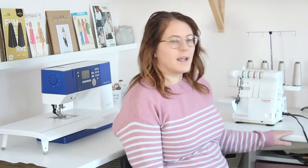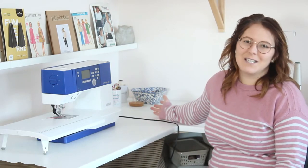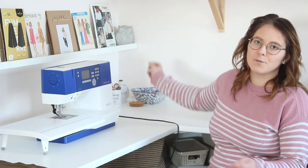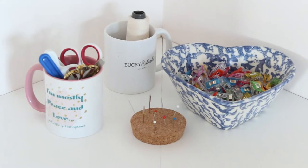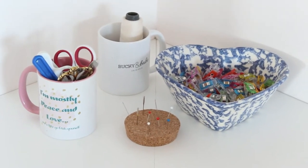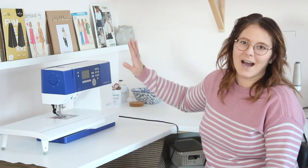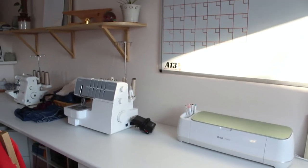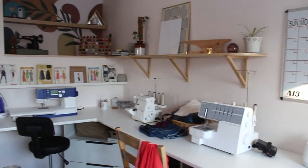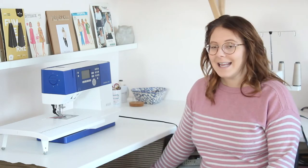On this side I have my serger. So in a row I have serger, sewing machine, and pressing station, and that has been working really well for me. In the very corner back here I don't know what to do with it. I was thinking of doing some sort of custom built-in tower with drawers for bobbins, sewing machine accessories, scissors, and things like that. Right now I just have a couple cups holding things and another pin dish — this was the top from a candle and it's cork, so I'm using it as a pin holder more for looks than anything. The L-shape is nice for this space but it also gives you some lost opportunity because that's a really big area that nothing is happening in.